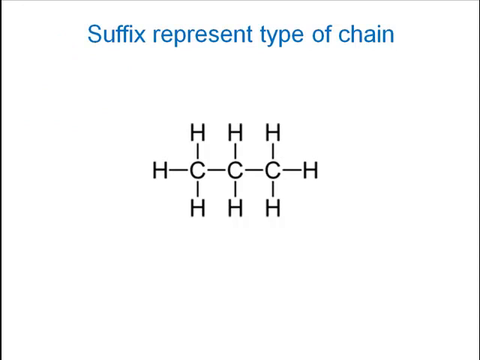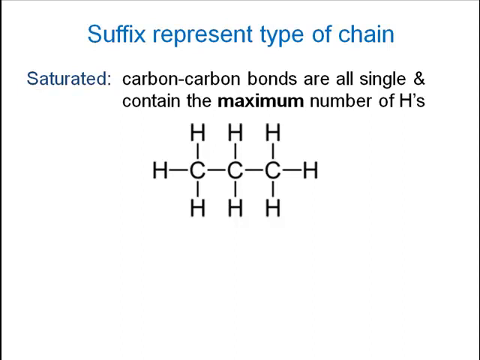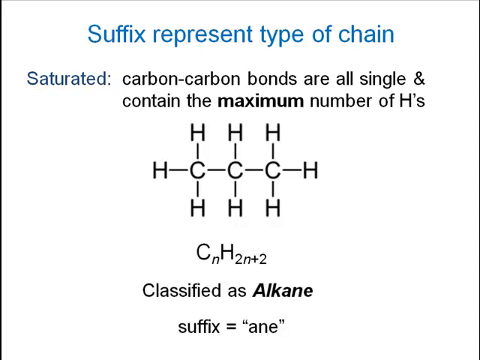The next thing is the prefix is represented by those number of carbons. The suffix is represented by the type of chain. This here has all single bonds, no double bonds. The carbon-carbon bonds are all single. That means it's saturated. So a saturated hydrocarbon is one that has only single bonds. If it has only single, the ending is ane. Alkane is the class. It is called an ane ending. In this case, we have 3 of these, so that's prop, ane, that's it.